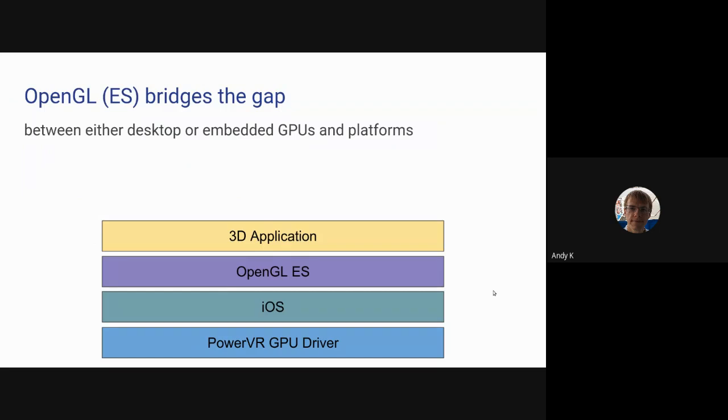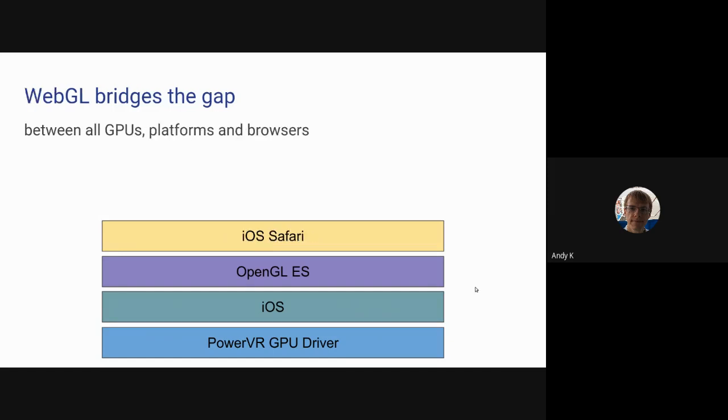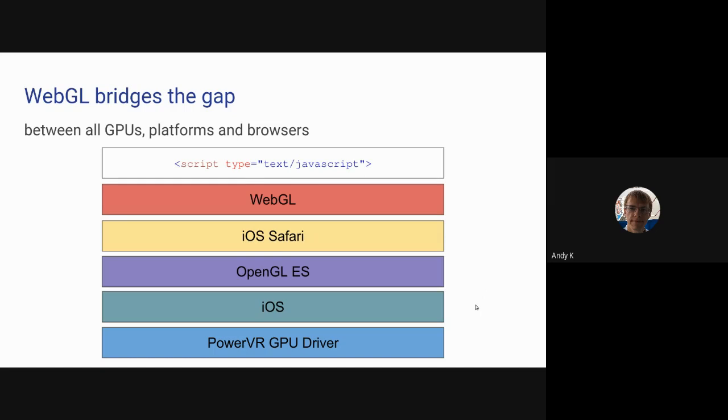So now we have OpenGL and OpenGL ES for our 3D applications that are portable between different hardware, different GPU vendors, but also different operating systems. Now, our 3D application is a web browser, and the browser provides the WebGL APIs, which we can then use in JavaScript.